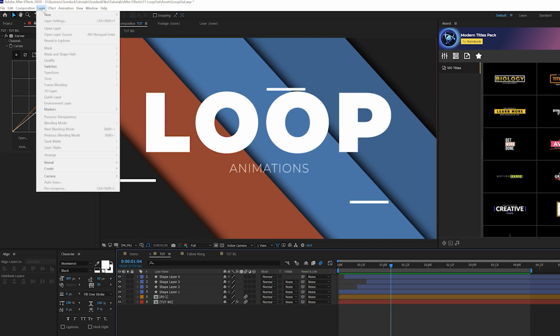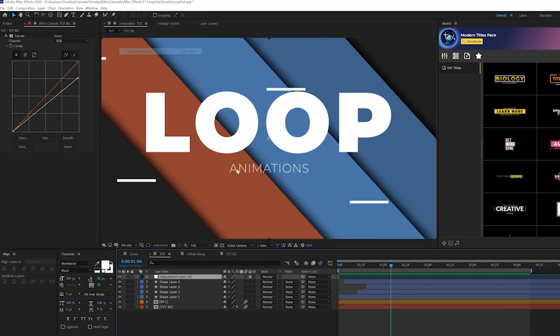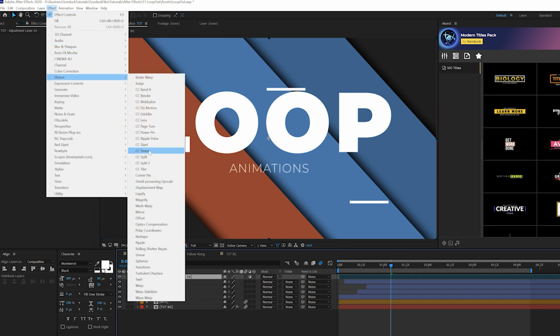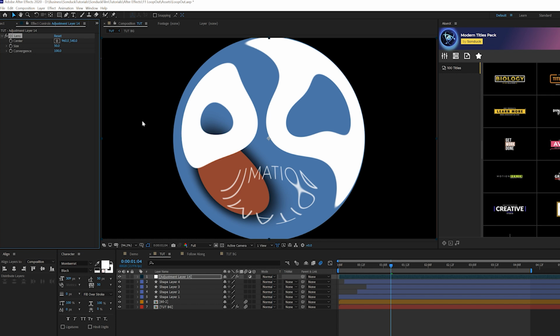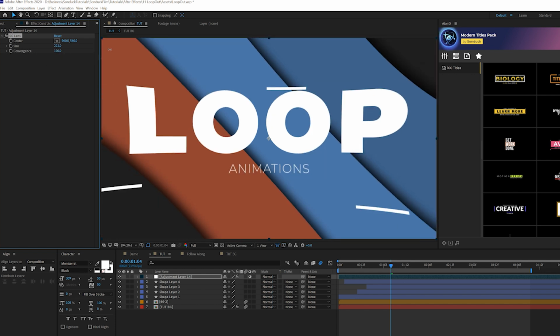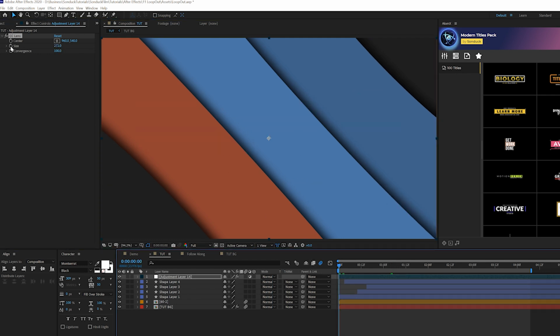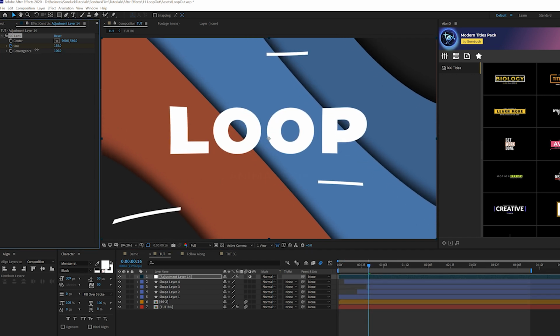So for example, here I go up to layer, new adjustment layer, and I'm going to add one of my favorite recent effects, which is distort and CC lens. If you watched the last few of our tutorials, you know I've been using this effect a lot. I'm going to go ahead and just increase the size to where we're just distorting the edges here. And just with any other parameter that we've shown, we can just add a keyframe for size. I'll go ahead and just animate the size to do whatever I want.